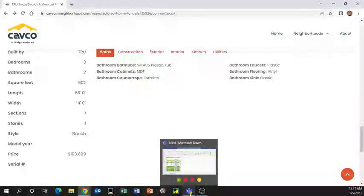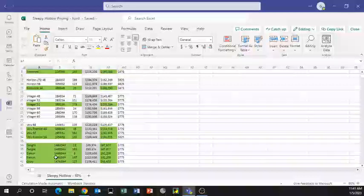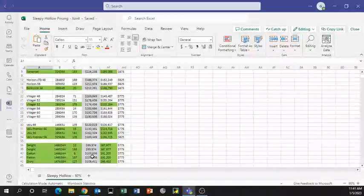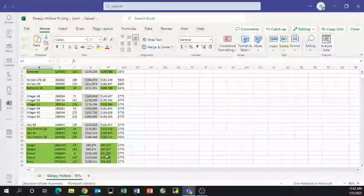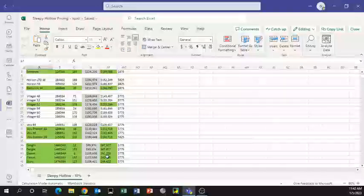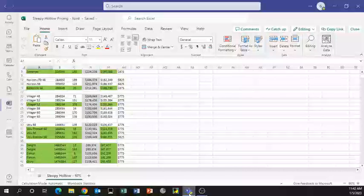So let's go ahead and take a look at the price of the Elation. Once again, that's a 1466 3H by True, Home Site number 8 with the price of $103,636. We are now selling that for $91,200. That's over $12,000 in savings. The home site rental fee there is $775 per month, which would be in addition to your home mortgage.